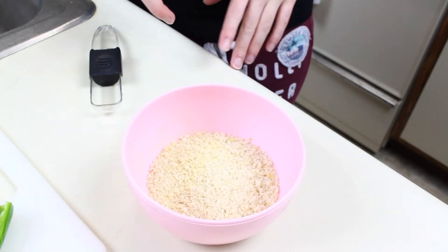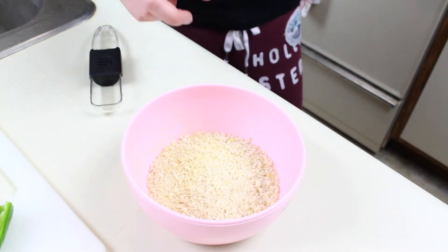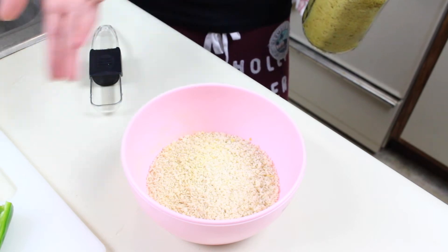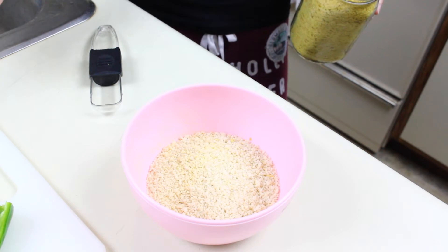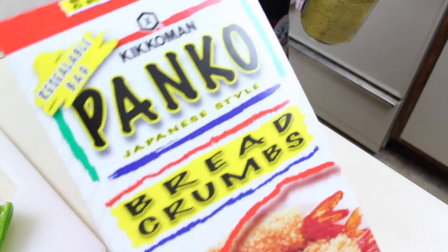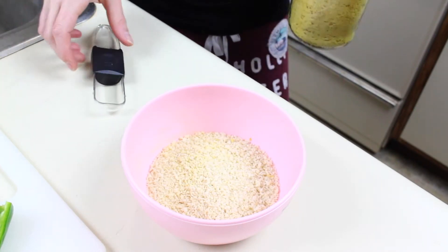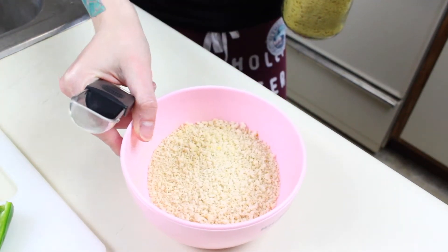If you want to see how to make these vegan jalapeño poppers, just keep watching. We're starting with breadcrumbs — I have some panko breadcrumbs. Double-check breadcrumbs at the store because every regular breadcrumb I looked at had eggs and milk in it, which was very confusing. This panko specifically has only four ingredients, no eggs or milk.